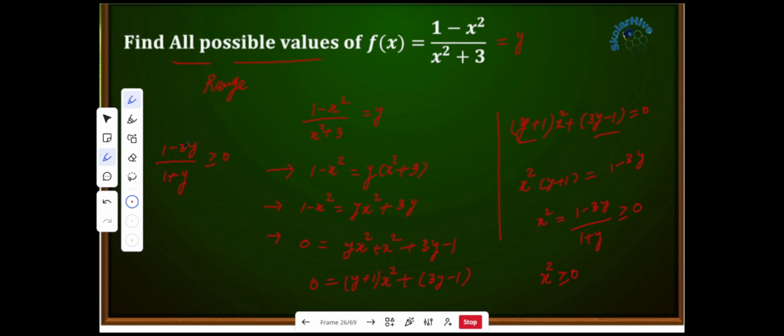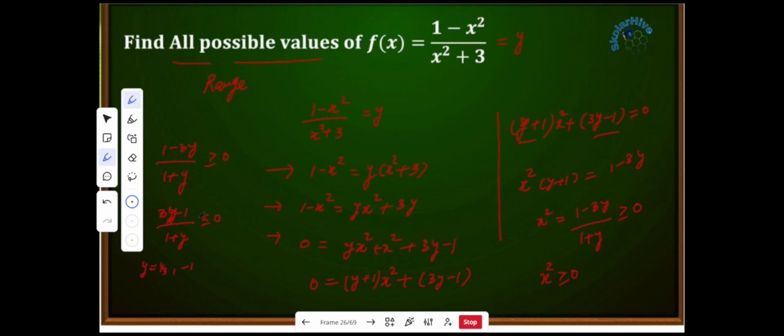In the numerator we have a linear factor in y, but the coefficient of y is negative, so we want to make it positive. We'll multiply both sides by minus 1 and invert the inequality symbol. Then this becomes (3y minus 1) divided by (1 plus y) less than or equal to 0. Now we have a rational expression, and we need to find the critical points of both numerator and denominator. By equating to 0, we get 3y minus 1 equals 0, so y is equal to 1 by 3, and y is equal to minus 1.